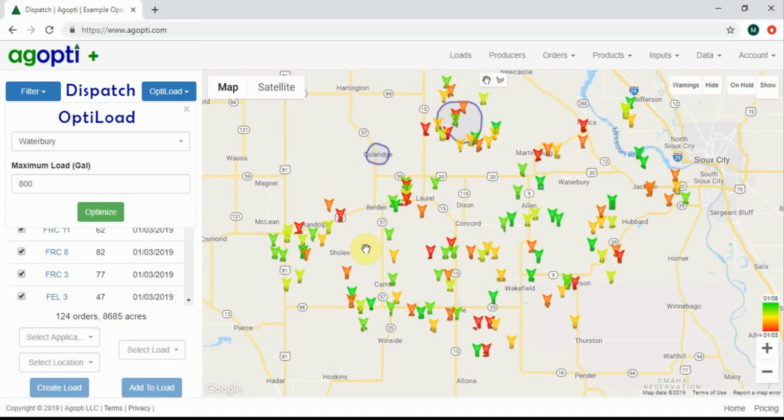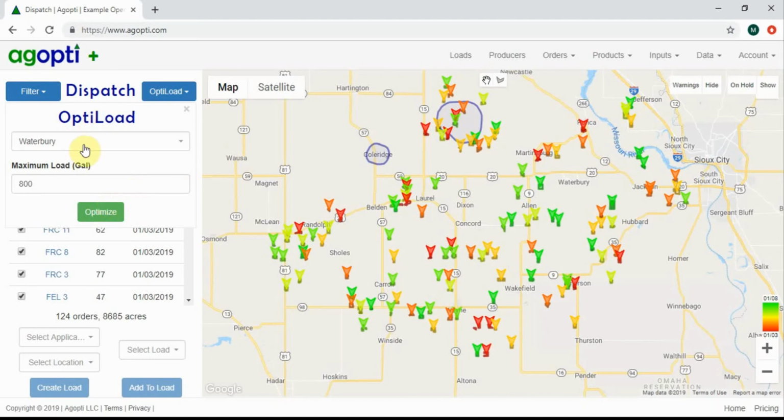So it will try and get orders that are close together and that could potentially be flown together, as well as the oldest orders first. So it will try to get released orders that are older done first over newer orders.